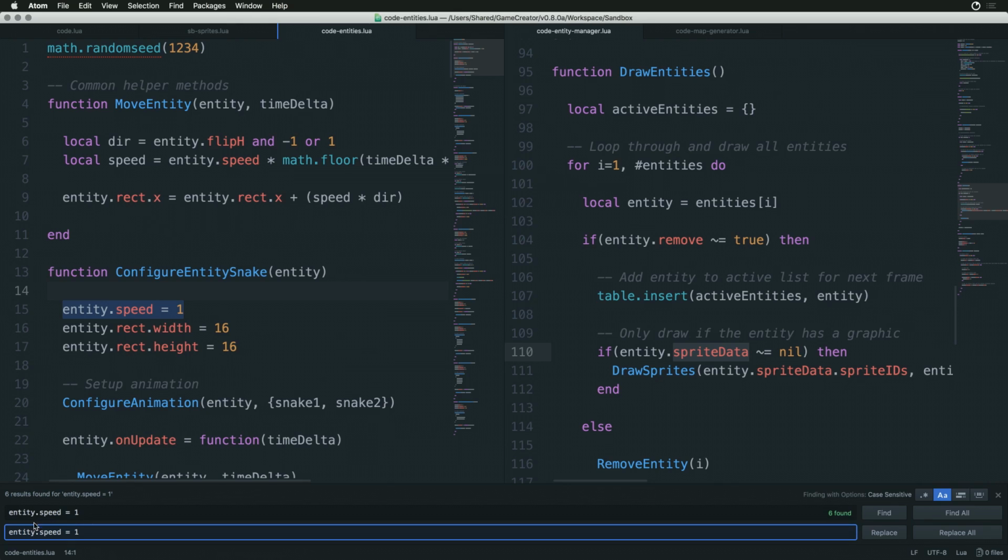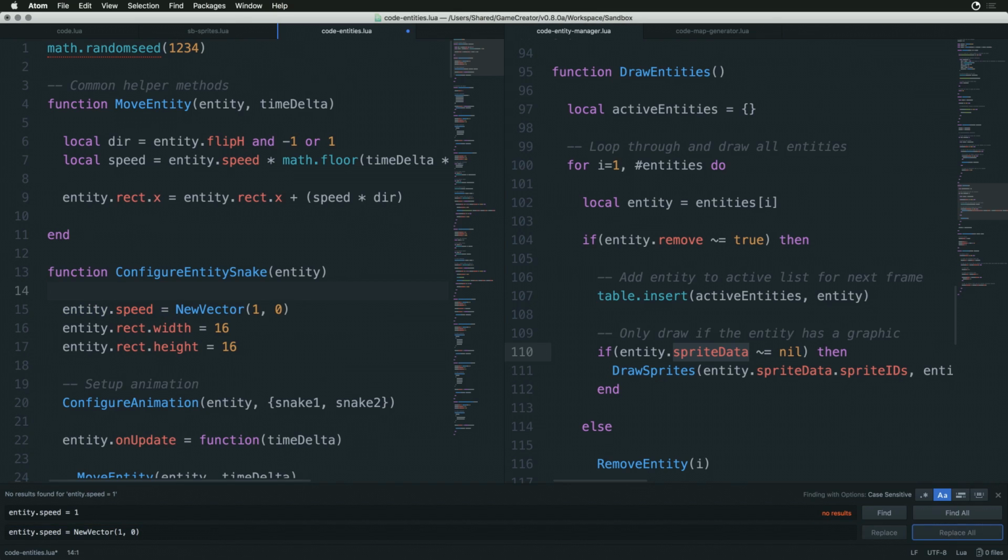We're going to change entity speed to new vector 1, 0. And what we'll do is we're going to give it speed along two axes. And let's replace all this.